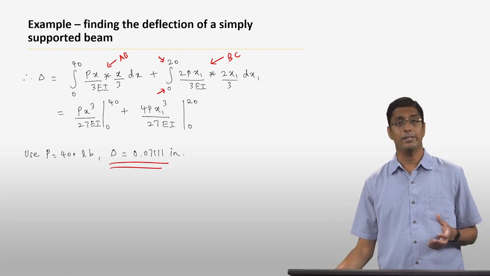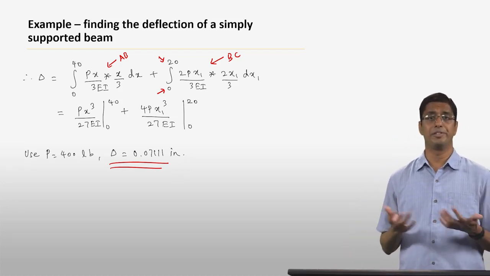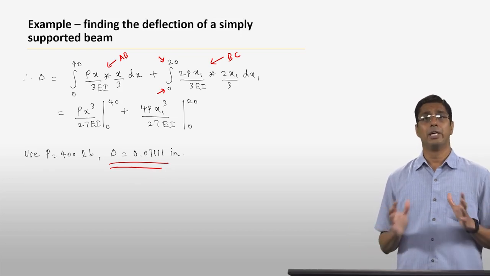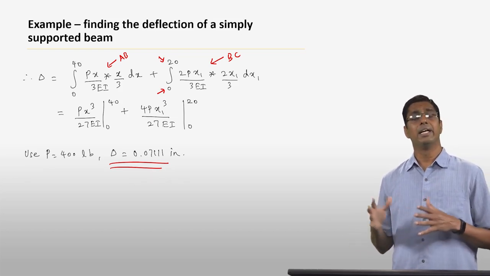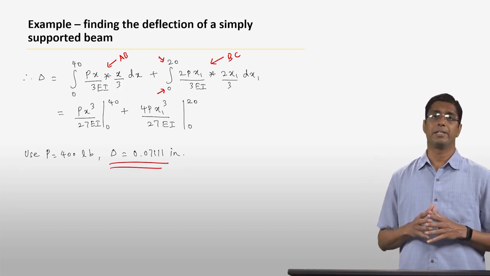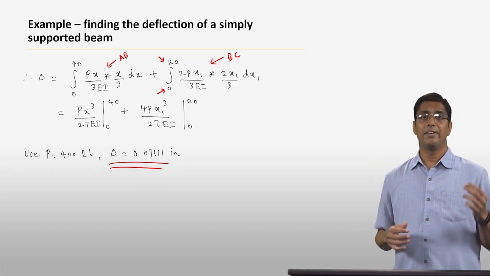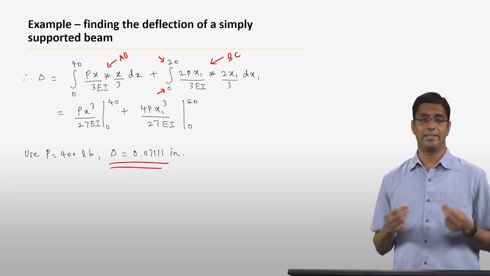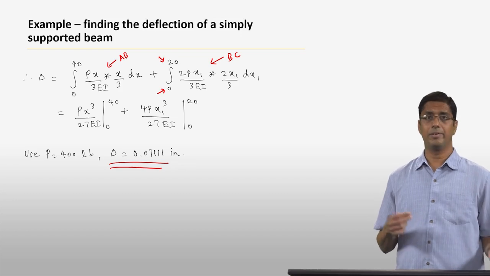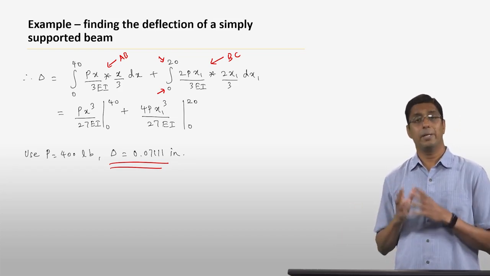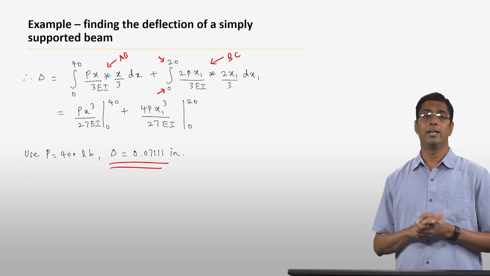It's a small value, but that is what is typical in most engineering structures. You don't get large deflections. So this is how you find the deflection in a simply supported beam. The main difference between this and the cantilever beams that you have seen so far is that we had to calculate the reactions. And we had to calculate the reactions in terms of these dummy moments as well as the dummy loads, or in some cases the actual loads, but variable loads that are being applied on the beam.